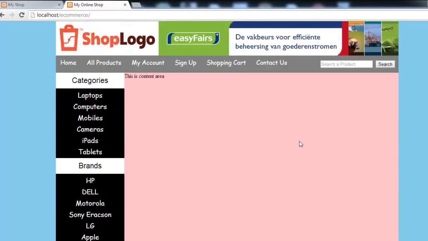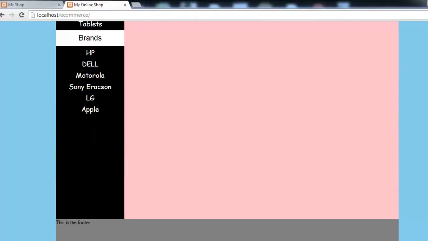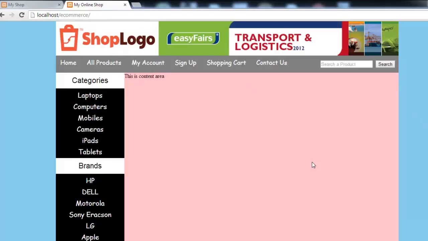Anyways, in the next video we are coming back and working on this area, adding products. So that we will start the dynamic work between the page and the database. We first will need to create the database for this project, and inside the database some tables basically. Stay tuned.